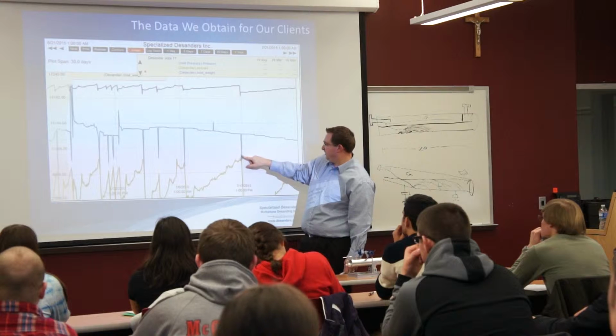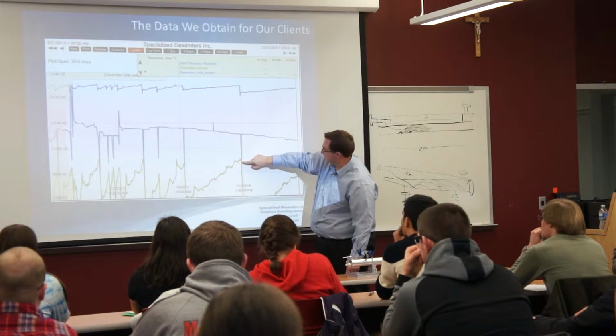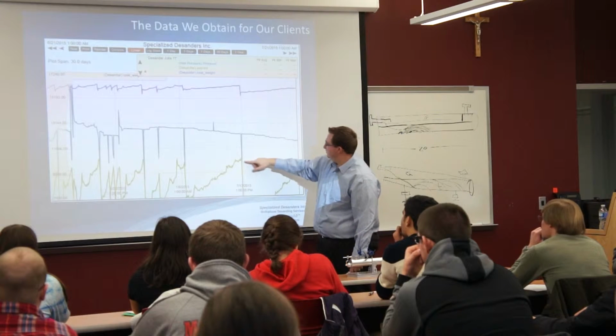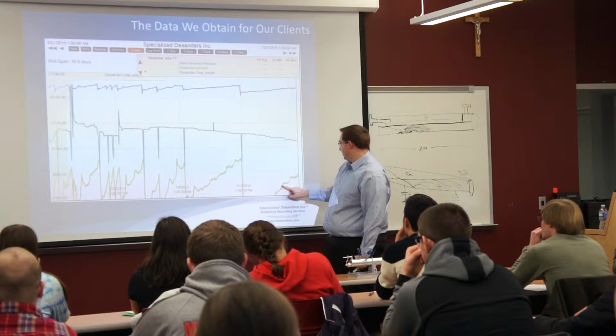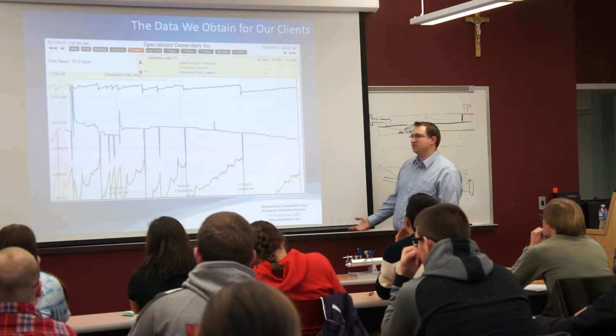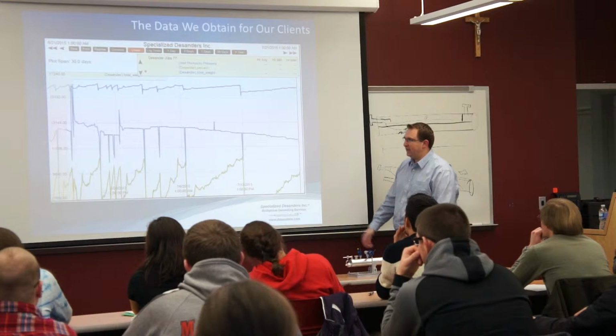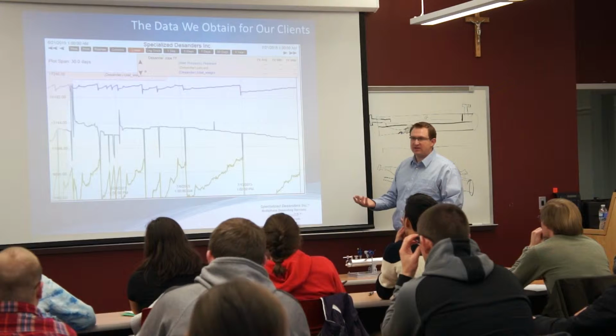When we get to 50 or 60% full, they shut it in, which is when pressure goes to 0. This is the pressure curve. Pressure goes to 0. Clean out all the sand. And now you're starting over. This allows them to have the data of how many pounds of sand they're making, when they're making it, what the velocities are when they make it, to try to refine their processes.